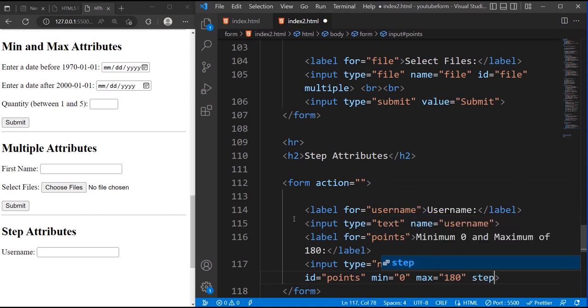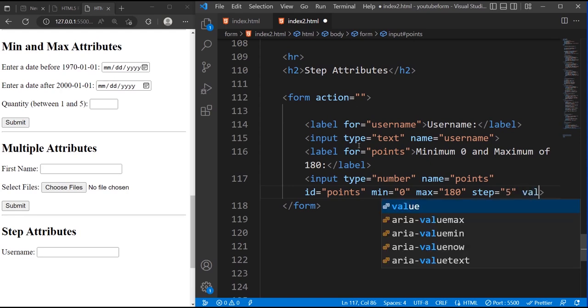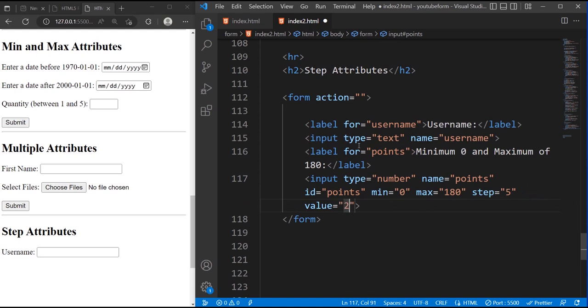So step, how it's going to be taken, 1 or 2 steps. I'm going to teach you this because it is very important, because in HTML5 we use number and decimals. If you put number and use decimal, it will disagree with you. But this step can be of help to you. The step, I want you to move in step of 5. The value I want to see at the browser when the page loads will be 25. Then title, enter a number that is divisible by 5, something like this.